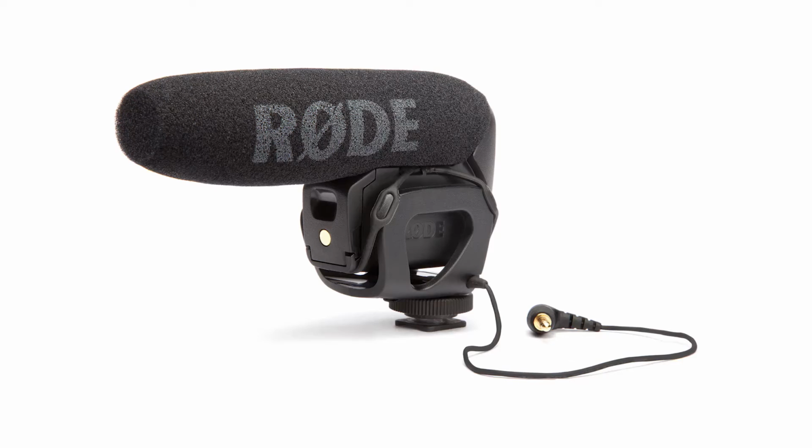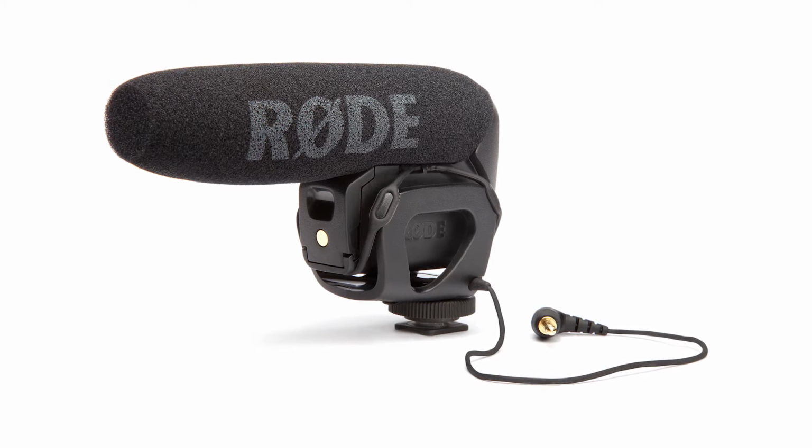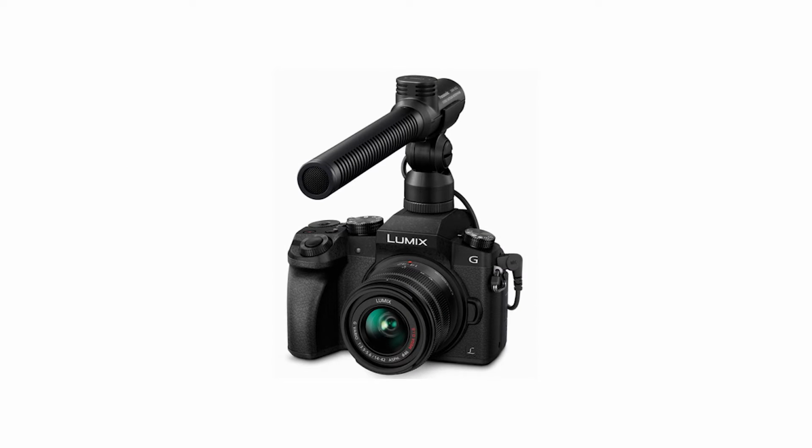Which would be very beneficial because with the NX500 I have to sync my audio with the Tascam in order to have good audio, or I just use the audio from the NX500, which isn't all that great. But with the G7 you can just hook up maybe a Rode mic or whatever external mic you decide to buy and just plug it right into the mic port, and then you have your audio synced that way automatically instead of having to do it in post. So again, I'm going to give the win here for the best bang for the buck for cost to the G7, followed by the Samsung NX500.